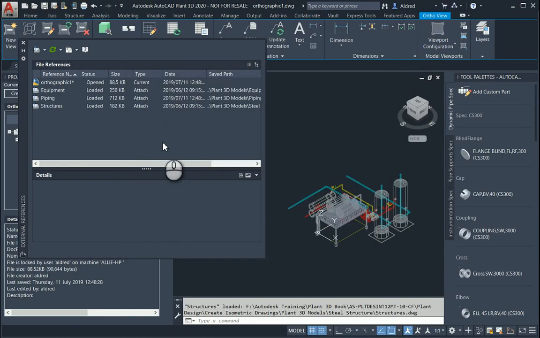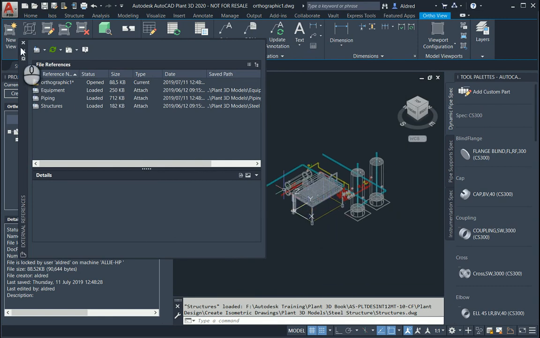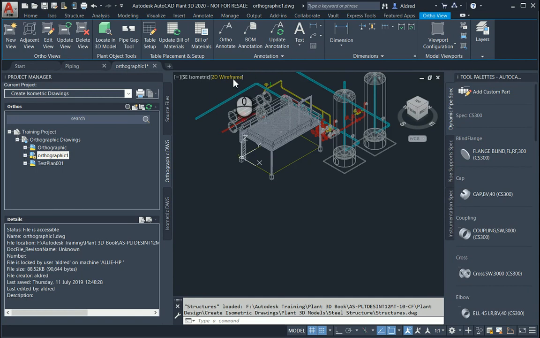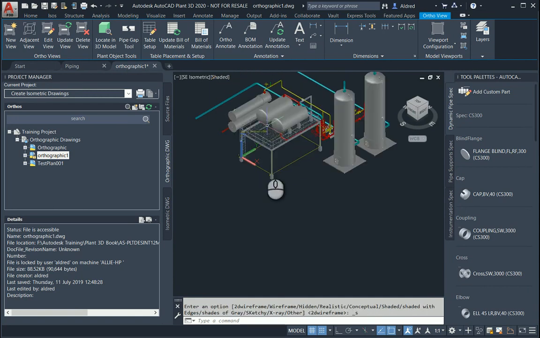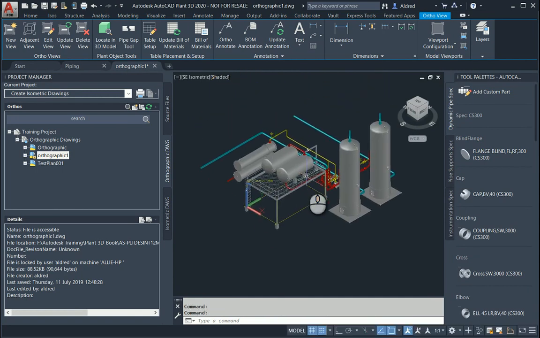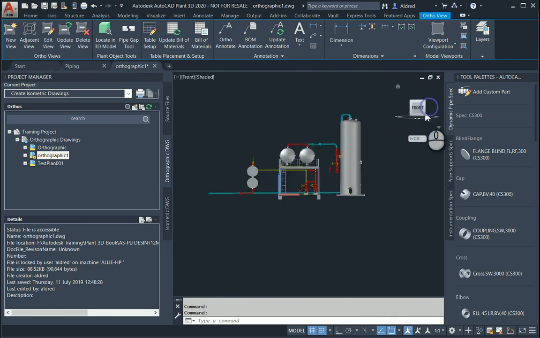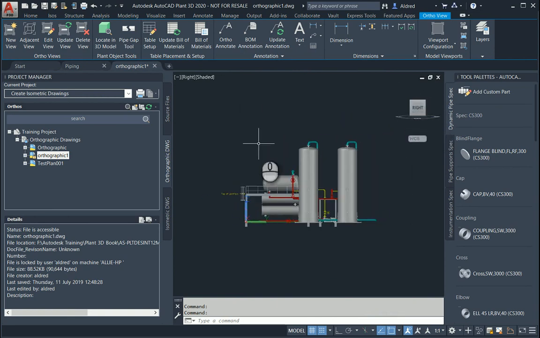Okay, once we've done that, we've actually got a 3D model in here now. If I go to this 2D wireframe, you'll see there, go to shaded, and there's my shaded model. Now what do we do for this? I'd like a couple of views. Maybe you want your front view like this, or maybe you want the left view like this. I think this looks a little bit more appealing.